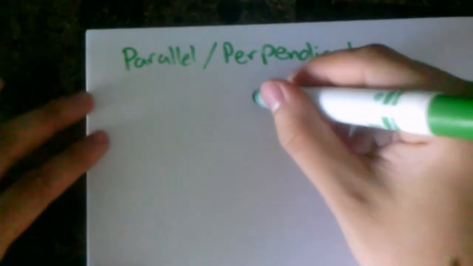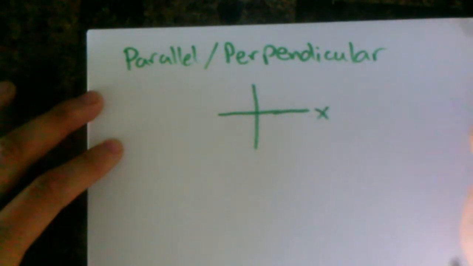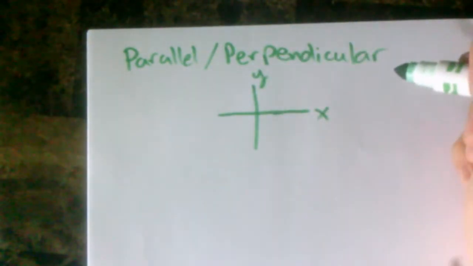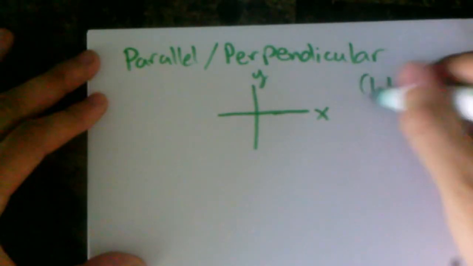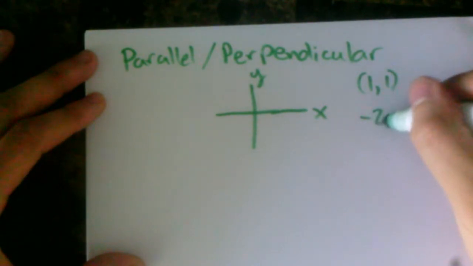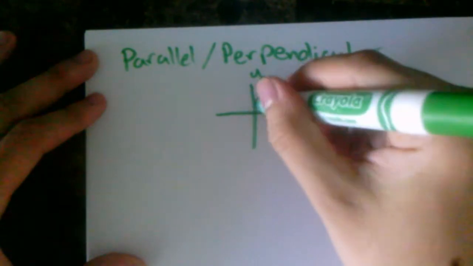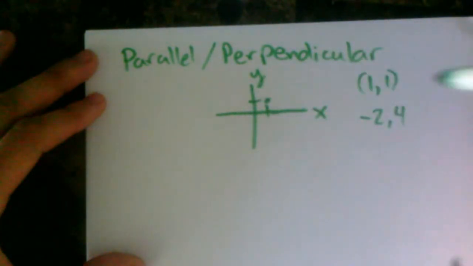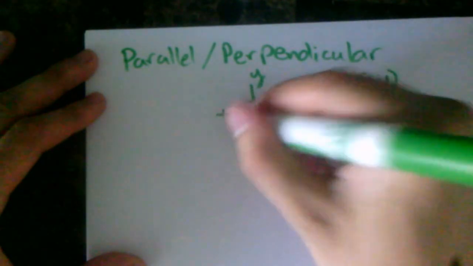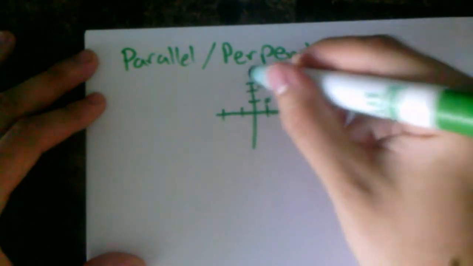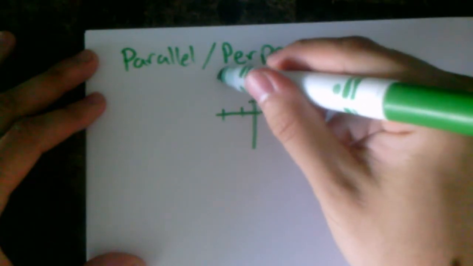So given two dots on a graph, always make your xy plane. Remember, x is the horizontal axis, y is the vertical axis. And as long as we know that, we can plot some dots. So let's say I had to plot (1, 1) and (-2, 4). So 1, 1, and then negative 2, 4 is going to go left 2 because it's a negative, and up 1, 2, 3, and let's say 4 is right there. So again, they'll meet up right here.